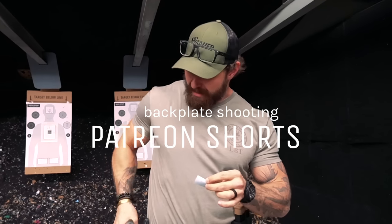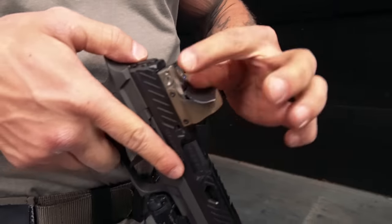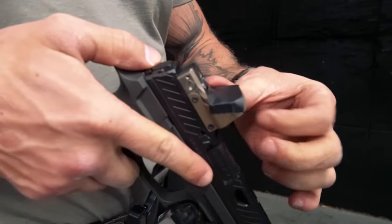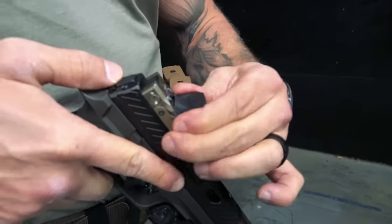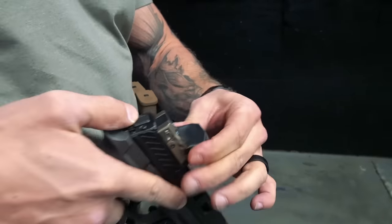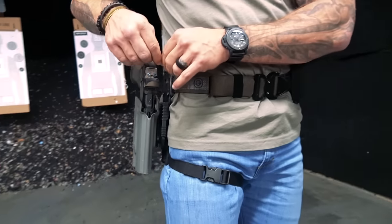What's going on, guys? Got a lot of questions about the backplate shooting, so we're going to do a little bit of in-depth stuff for you. Fellas, this is not to take away your iron sights. It's not to replace your red dot. This is merely training for what I feel is the inevitability of being surprised.